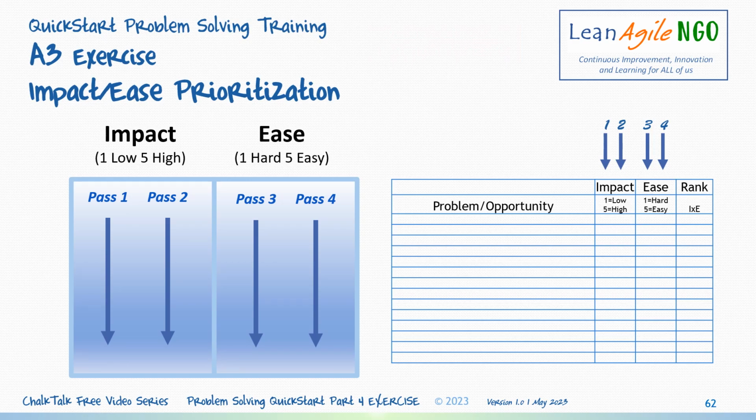Now we're going to do some ranking. Whether you're working by yourself or with a team, it's very important to follow these instructions carefully. You'll understand why when we're done. First, working down the impact column, rank the potential impact of solving that particular problem from 1 to 5. In this column, 5 means it would have the highest impact. Then go back to the top of the impact column and go down a second time, adjusting your rankings from the first pass to make them all seem balanced and fairly ranked.